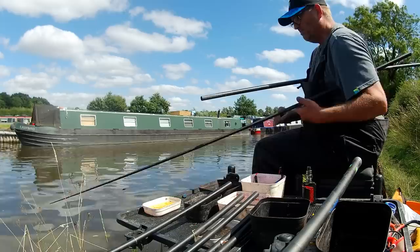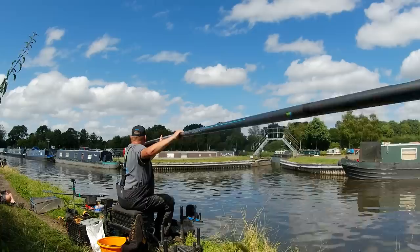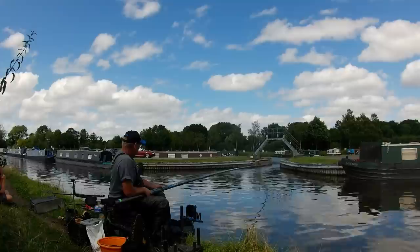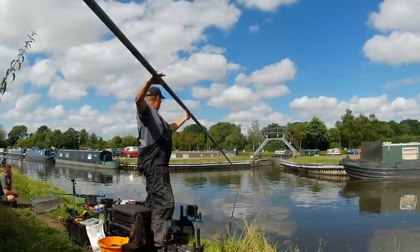Back on a single caster as well now. No bites there, so push it out, back down to 16 metres. I'm having a bit of a period here where I'm not getting many bites. So I'm back on a single caster, and I'm moving it between the lines. And we're back into the fish.